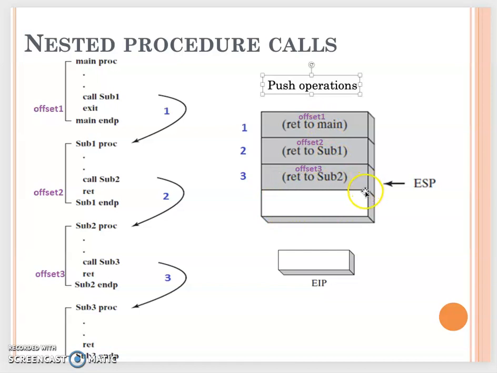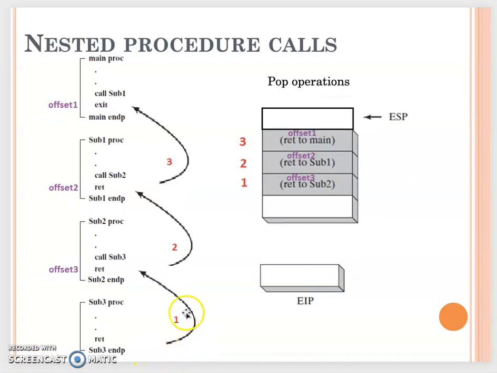So that's why the memory uses the stack, because the rest of that will be popped until you come back to the main procedure. So also you can see we pop one by one. So at the end, after you finish that, your ESP will point to the location before offset 1. So then they all came back to the beginning.